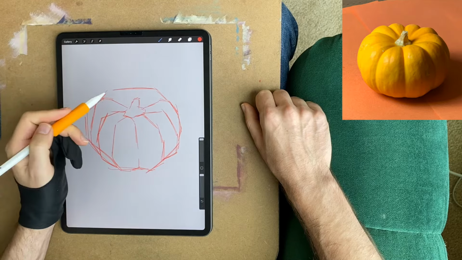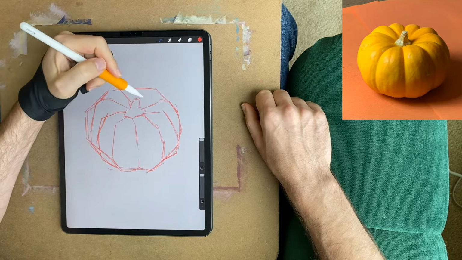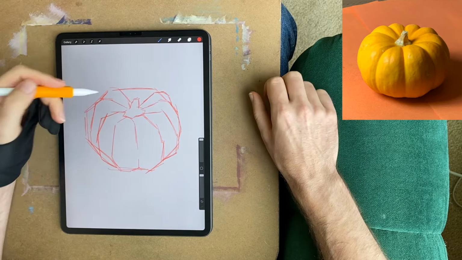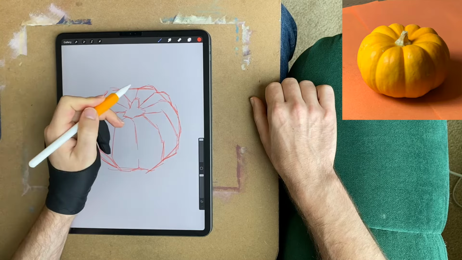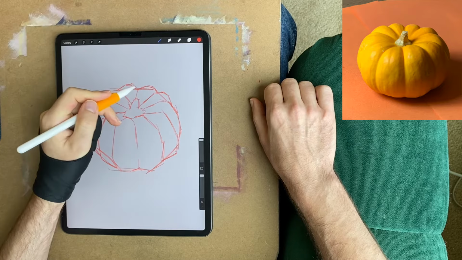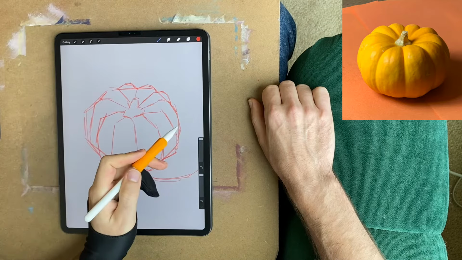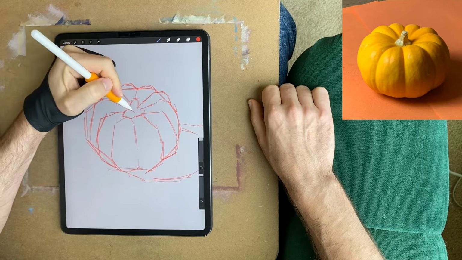So just working through here, getting all the important lines in. The reason why I chose a pretty light color here is because I might do a second pass at this drawing and just create darker lines right over the lighter lines. There's other ways that you can do this by creating a new layer, and I'll show you that too. But this is the process that I've generally used recently just to not use too many layers. Okay, so no shadow information yet, but this is kind of the basic line information.